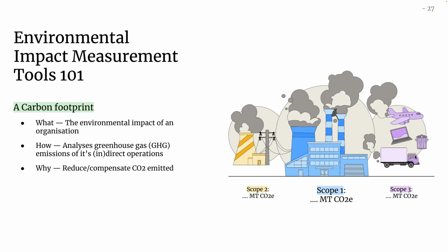And the third scope focuses on all the emissions that the company is indirectly responsible for by purchasing products and services from others. And that ranges from laptops, software, to the company cars or the business travel that employees might do. But it also is about the use of the products that you produce by your users and the emissions from that. So you do have some form of control. You can decide which products and services you buy. You can nudge your users to use your products in a certain way, but you don't have full control there. So that's how it works. The carbon footprint looks at the emissions from your company and looks at direct control, indirect control, and more indirect control. And it is all measured in megatons CO2.